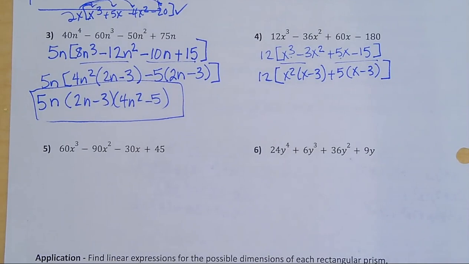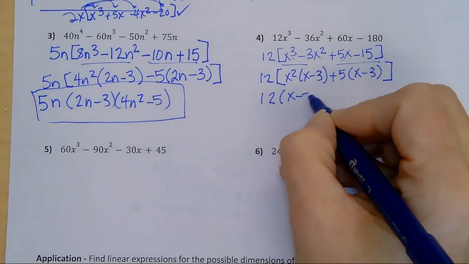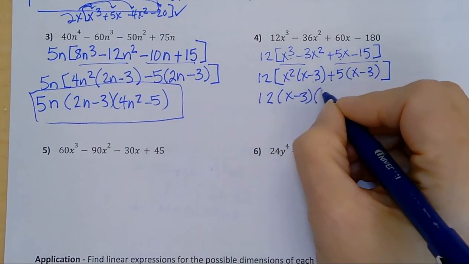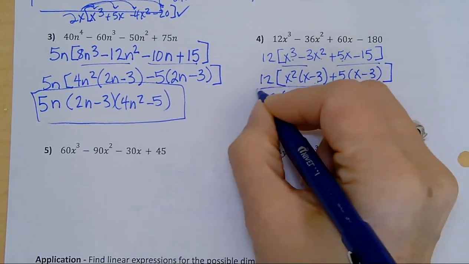And you know that these problems that we're giving you, they work out lovely like this because we have given them to you intentionally with binomials that you can find. There will be some problems where there is no common factor, and it might just be prime, and that's okay, but we generally give you ones that there are factors you can find, just so you know. So 12 times x minus 3, I'm pulling that from each of those big super terms, and I'm left with x squared plus 5.